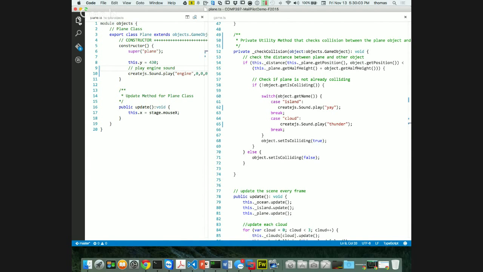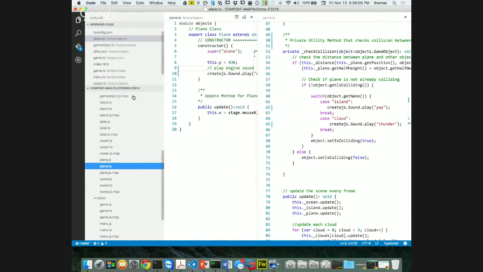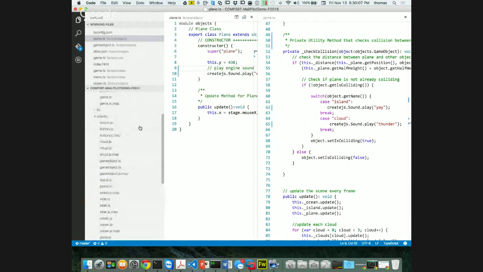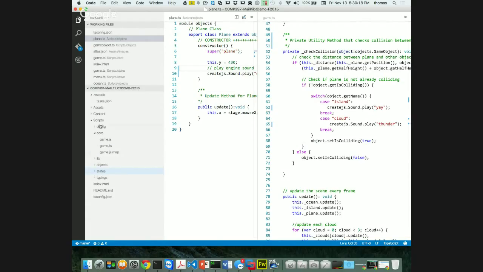So let's go into my files for a second. I know it's going to be a class that I'm going to put in here. Is it an object? No. And it's not a state, so it's not there either. It's definitely a part of my scripts, but it's not one of my core classes. So that means we need a new folder and a new namespace.